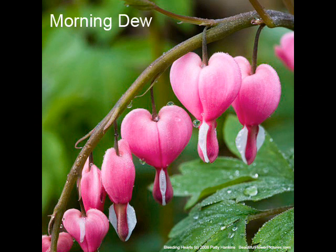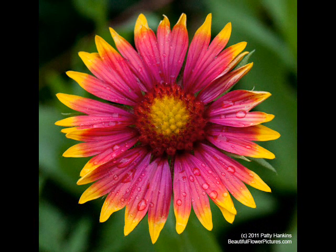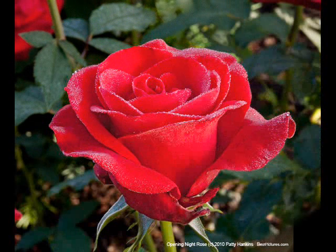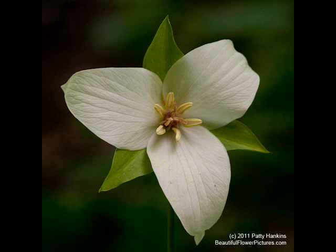Another advantage to photographing early in the day is that I can often photograph the flowers still covered with the morning dew. I love the way the beads of water can look along the delicate edges of the flowers. I know that some people are able to recreate the look of morning dew by spraying the flowers with water, but most botanical gardens don't allow you to spray anything on their flowers, and at least to me, it doesn't look as realistic as natural morning dew, so I do photograph my flowers with the morning dew early in the day.